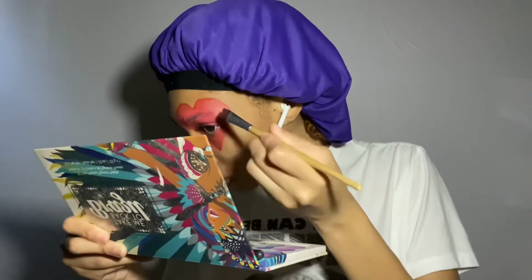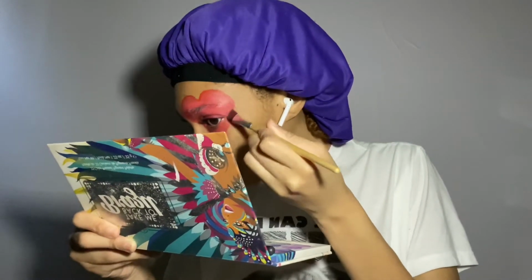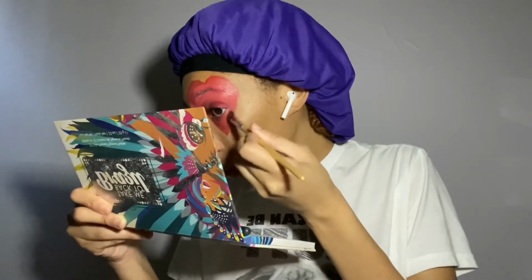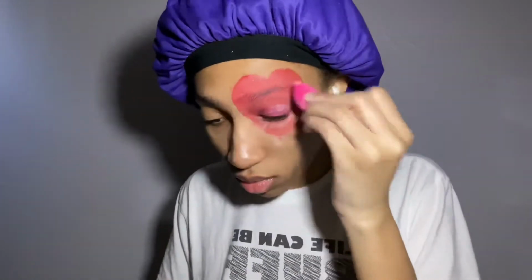So I'm just going back in with that face paint palette. Now I'm making the red part of the heart a little bit more pink. So I'm just cleaning up where it was missing some parts, and I'm adding some setting powder to make it a little bit more matte. So you can see me putting setting powder on the eyeshadow, which I don't know why I did that. But then again, all over the heart and just letting that pat in.